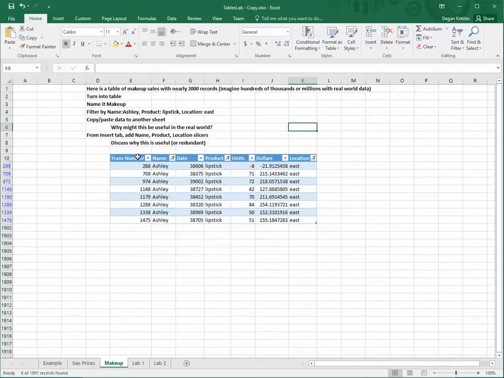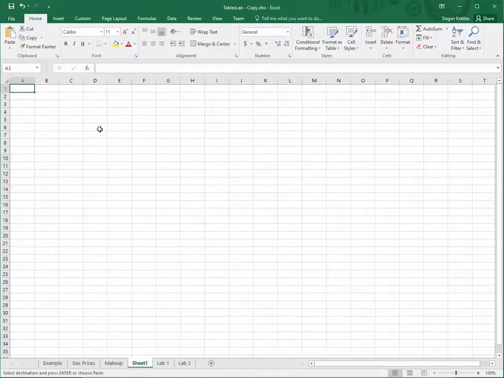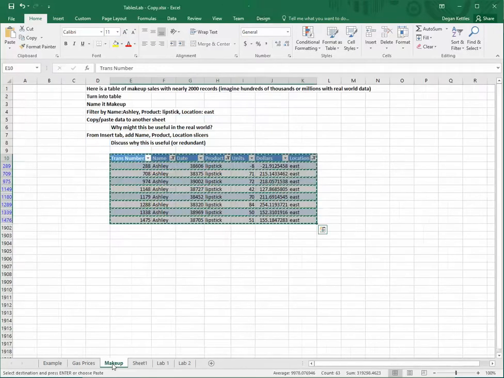And I can take something like this, hit Control C, create a new tab, and paste it there. So if I wanted to do this for multiple snapshots of data, I could and create a report out of it. Because obviously you can't, for example, compare Ashley and Steven and somebody else side by side that easily. Or maybe compare East versus West. But if you pull out little snapshots of it, then you could easily compare and analyze them separately. And you could share it with somebody else without giving them all of the data. Alright.